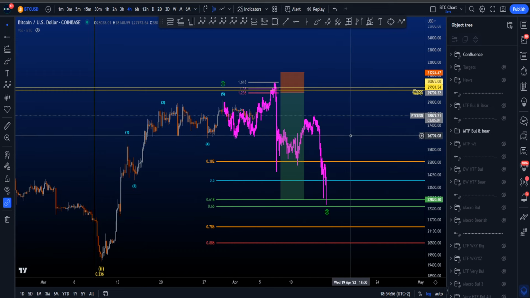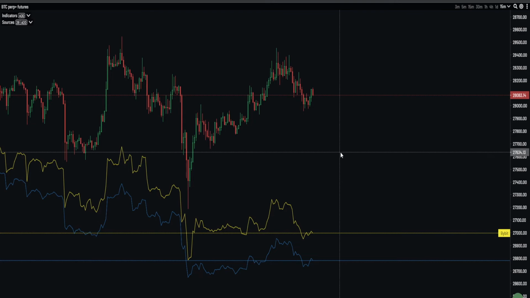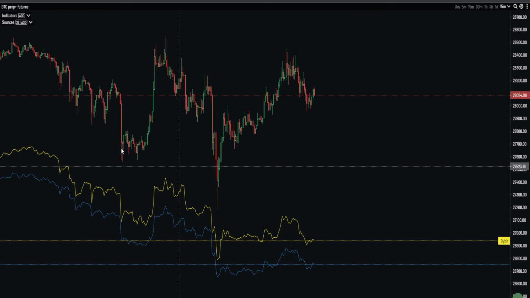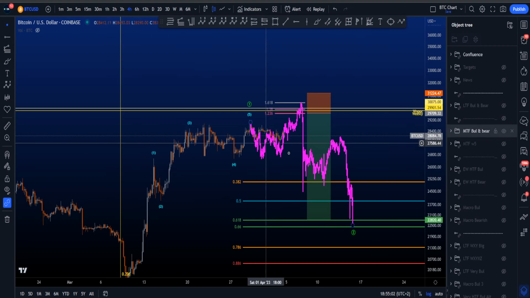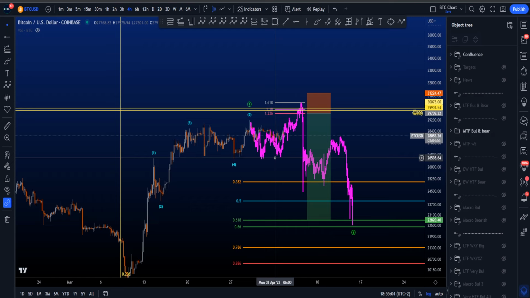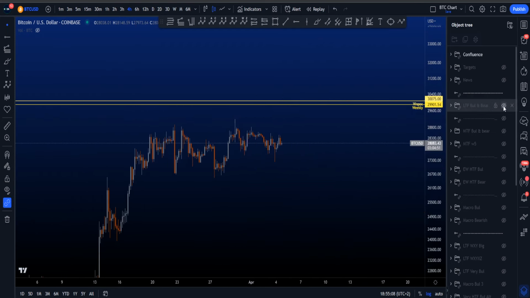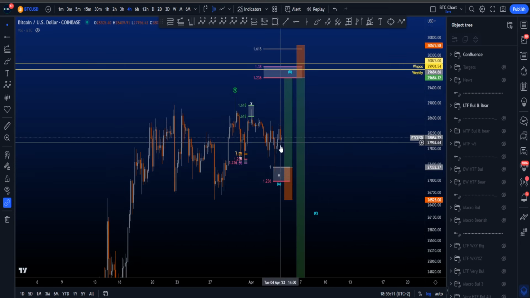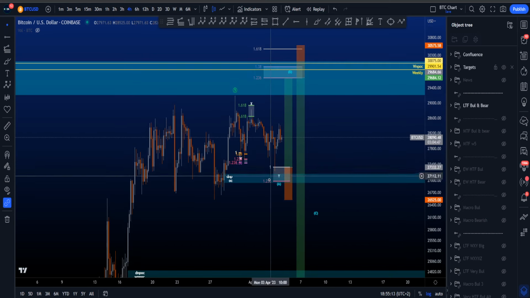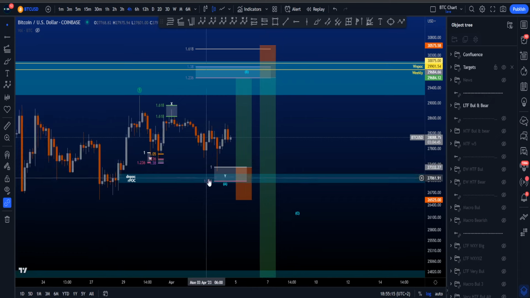This is my current preferred scenario. It's also matching well with some of the divergences that we still have on the local time frames, a lot of those are quite bullish at the moment. So this would be something that I'm looking for. However, I would not mind on the lower time frames to come down once more to hit the target box down here and then move up, because price has wicked above it but not hit it. However, if price is continuing to the upside, you won't hear me complain, absolutely fine.